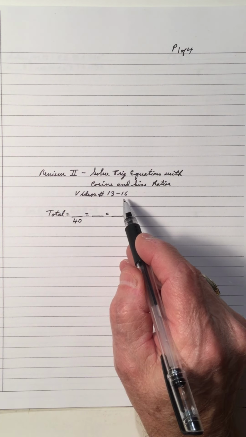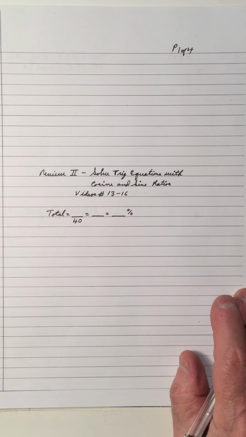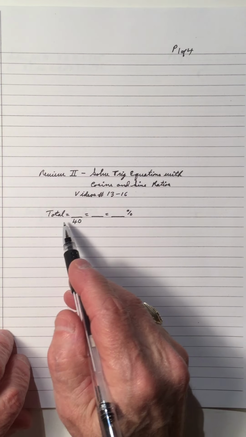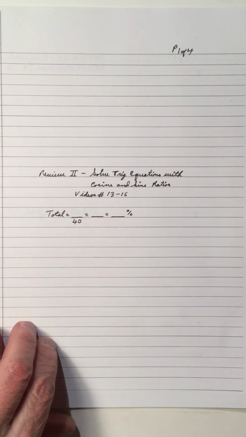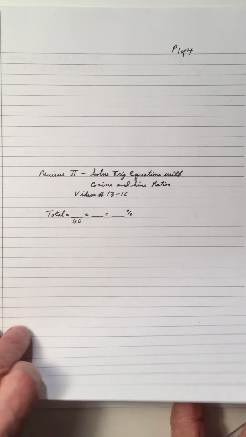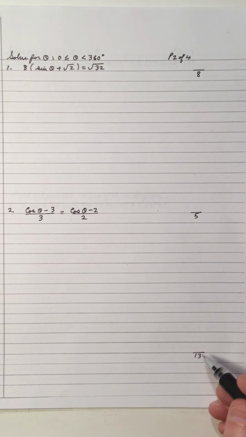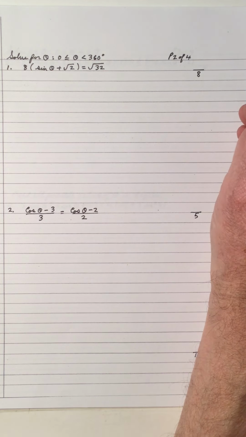And the reason I did this review, and I'm also going to do another one, is that I wanted to do a few examples on solving equations to see if you understood. This review, or quiz if you want to call it that, is out of 40. You do your marks on each question, total up the bottom of the page, do that for each page, and then get your final result and put it over 40. Let's start with number 1.